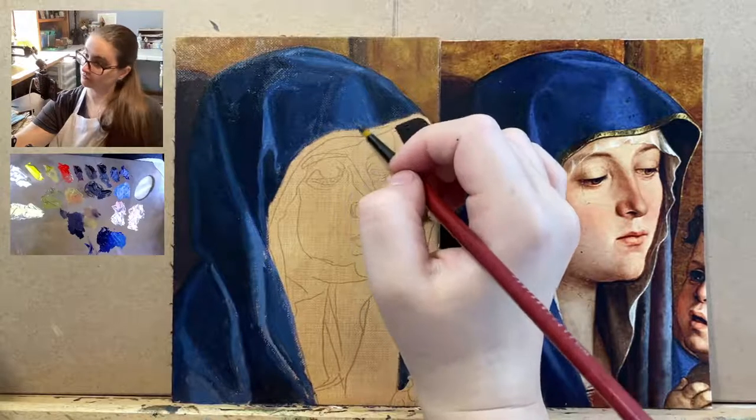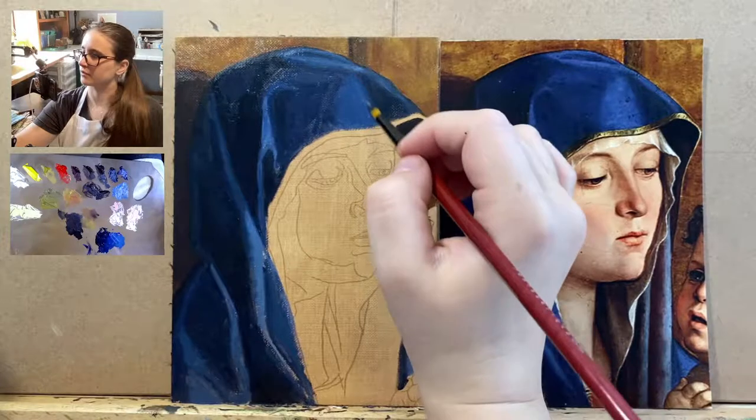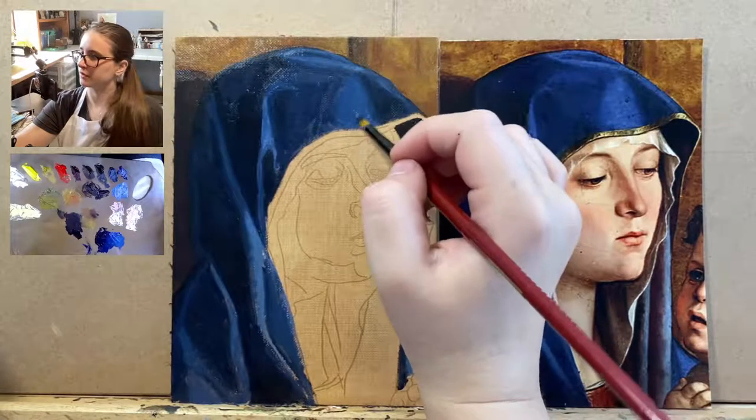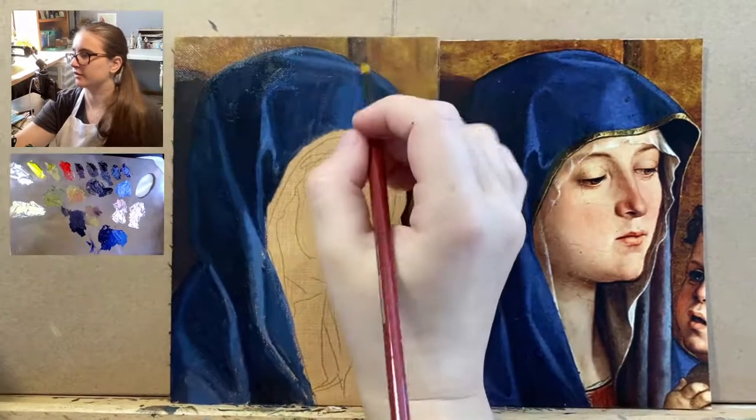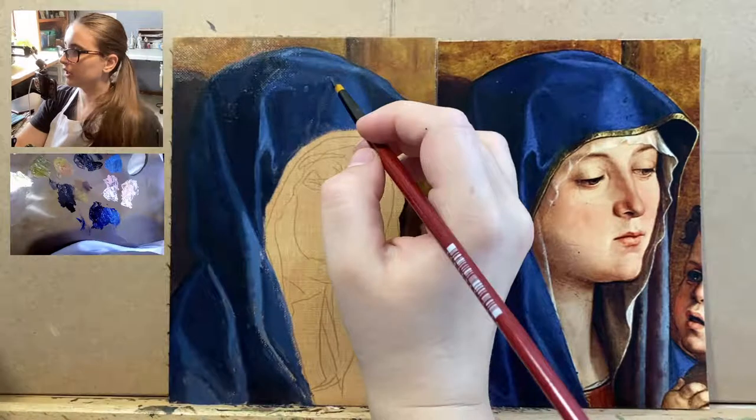Got some not smooth parts, so I'm just delicately bouncing the brush on top and smoothing out any discrepancies. Because when you put the paint down, it's going to push the paint on either side, and it creates ridges of color that you don't want.